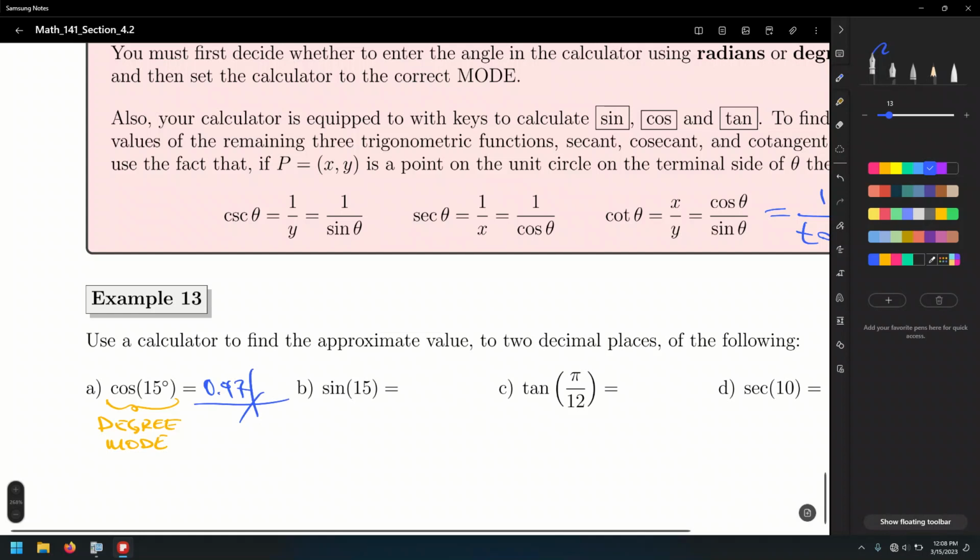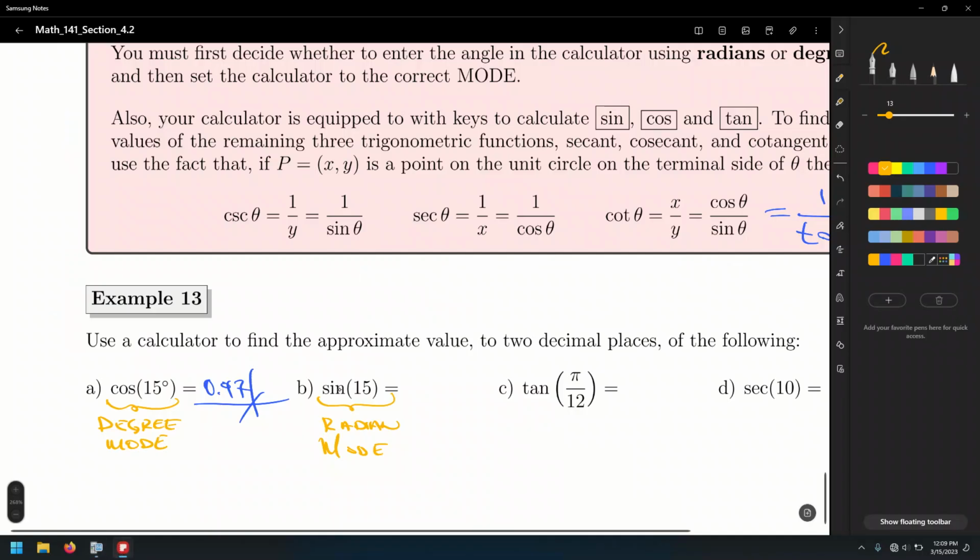As easy as that. However, be careful, number one, with the function you're evaluating, and also be careful that your graphing calculator is set in the correct mode. Because what do we have? Sine of 15. Sometimes we are in a hurry and we just write numbers and symbols. However, when it comes to angles, the notation matters, because this little circle here means degrees. Whenever you don't see that degree symbol, that means we are in radian mode.